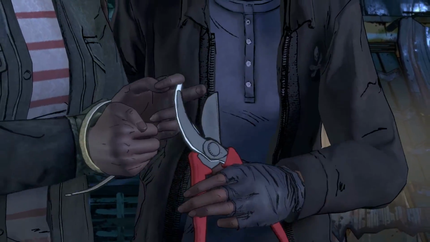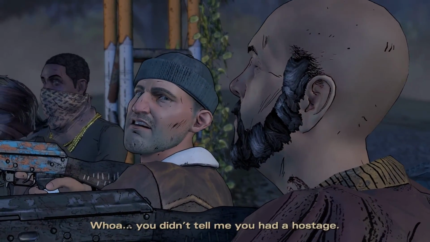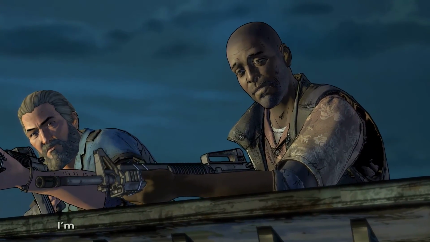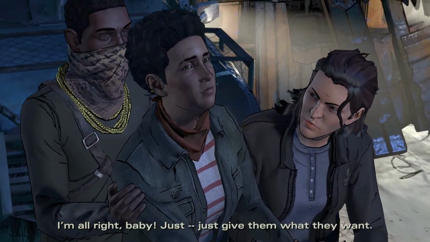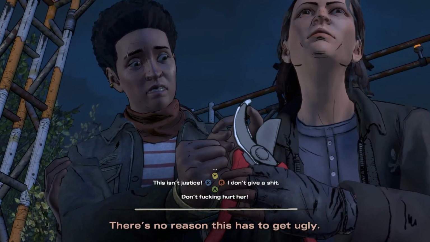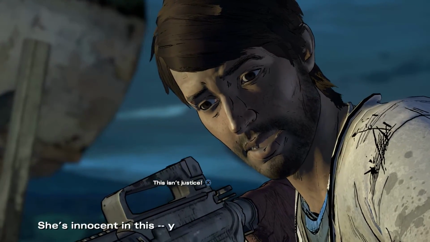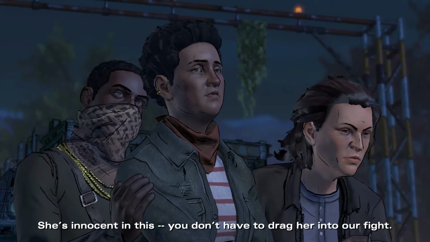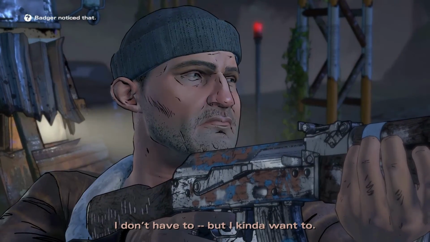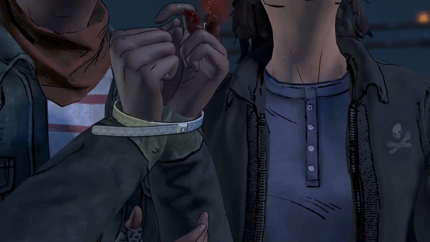Francine! You hurt her, I'll kill you. Whoa! You didn't tell me you had a hostage. It's gonna be okay, baby. I love you, baby. Just give them what they want. There's no reason this has to get ugly. But we ain't leaving without what we came for. She's innocent in this. You don't have to drag her into our fight. I don't have to, but I kinda want to. Let's see if we can convince them to fight against each other.